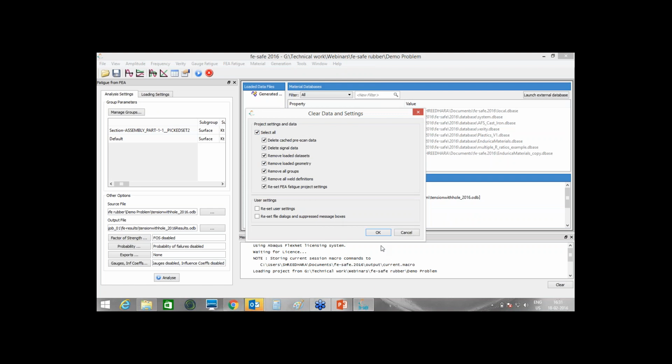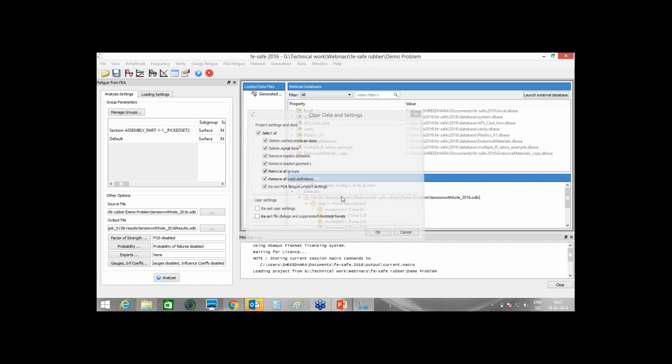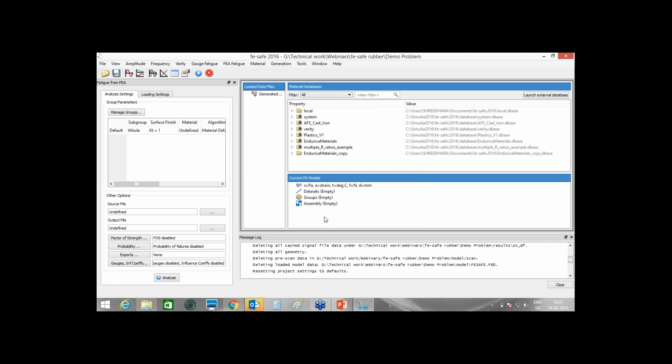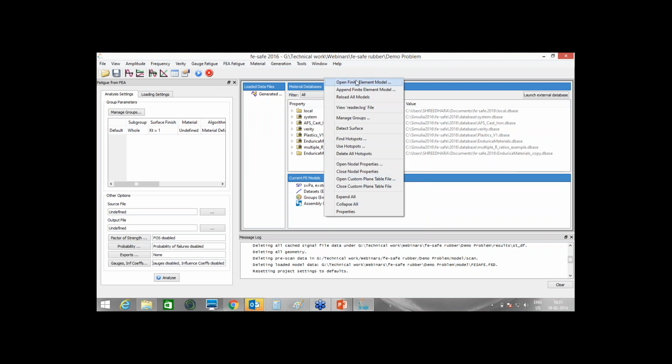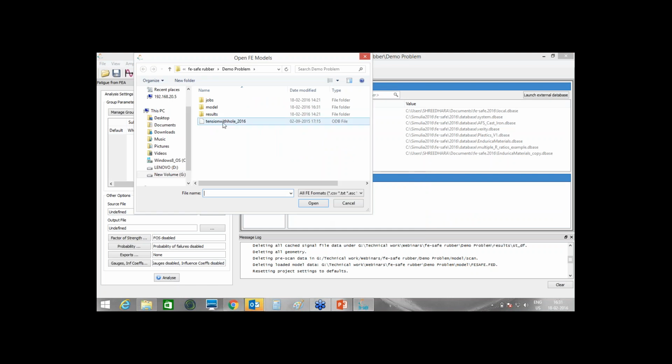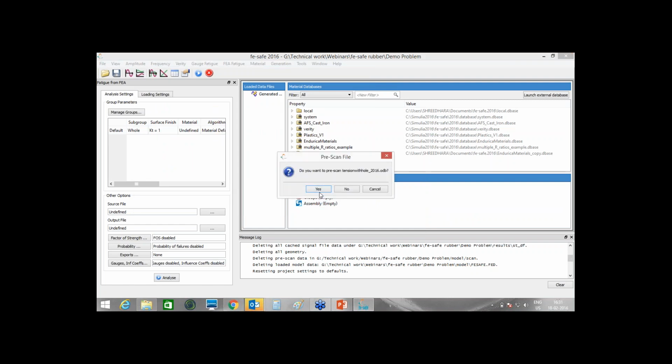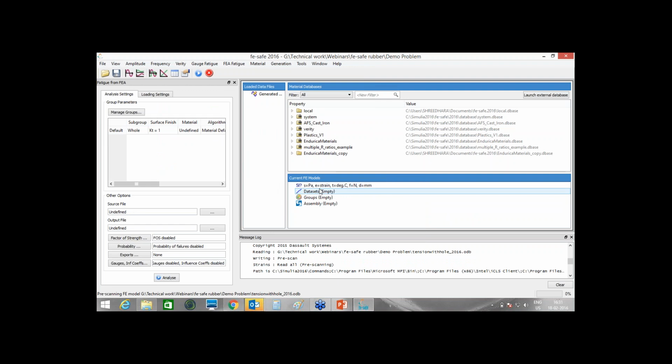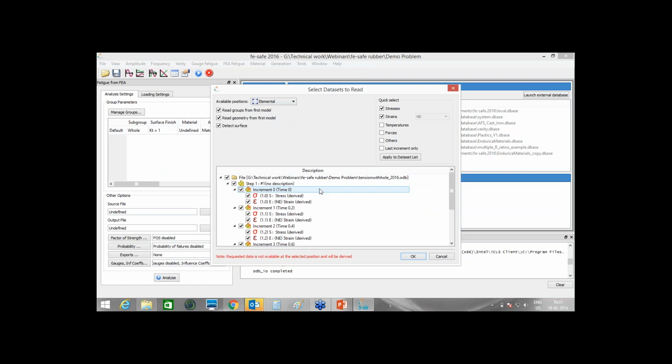I'm clearing this here. I'm opening the finite element model. Here is my ODB file or result file. I'm pre-scanning this to check the available output. We should always keep in mind that for rubber fatigue, we should always request strain.